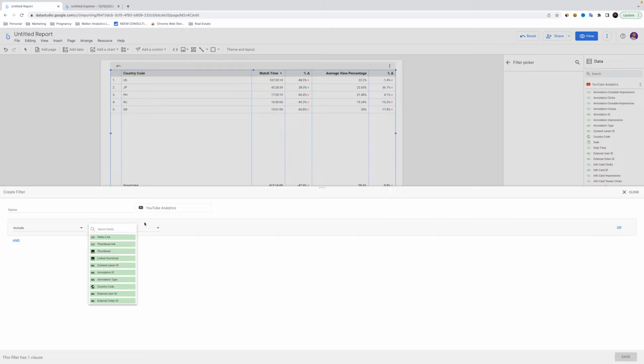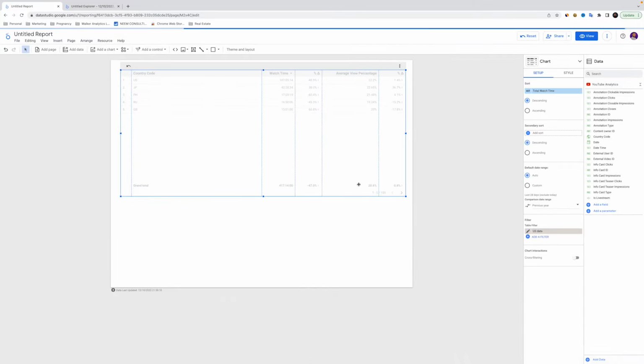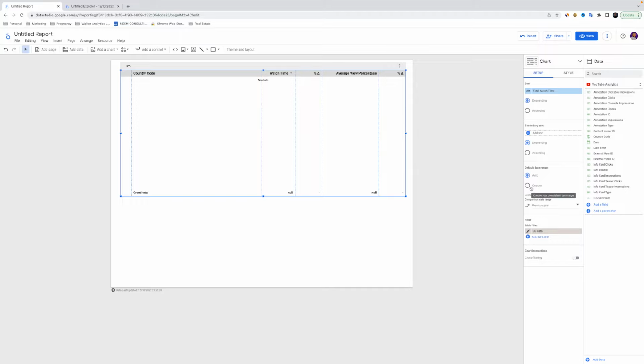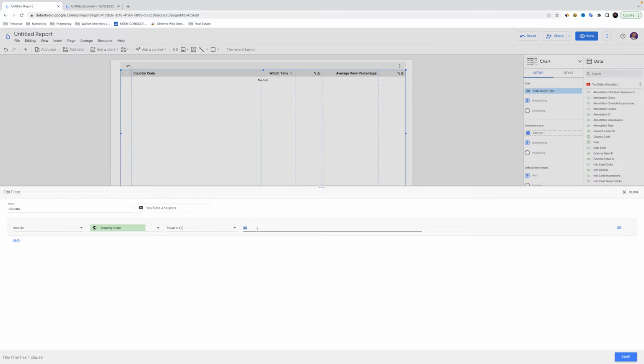So we can add a filter and include country code equal to US. And we can name this US data. And then click save. And that did not save because it is also case sensitive.